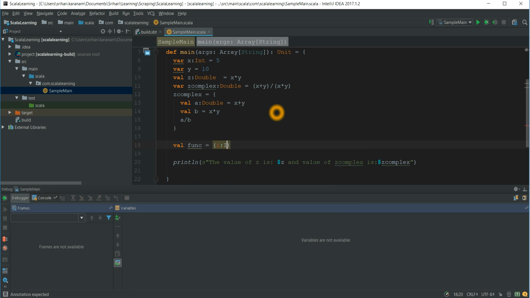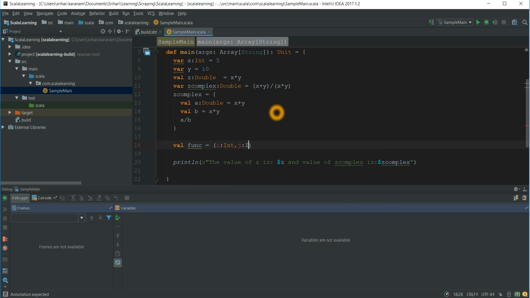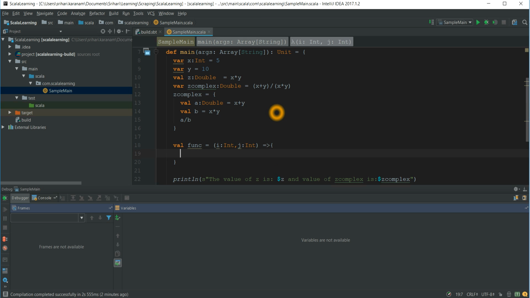Now let us see if I can create a function which will do the same operation that z complex is doing. Let us say val some small func, which I'm just trying to create here, and it should take integers, because I need x and y to be passed.